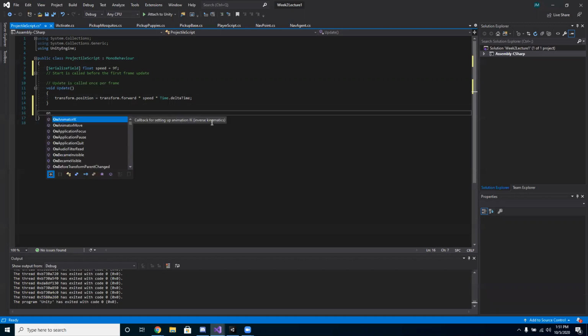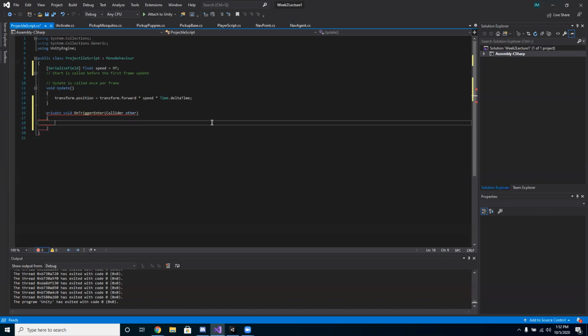That's going to be OnTrigger. First thing that I want to do is put in a debug, just to get the name of whatever it is that we're colliding with. And for right now, let's start with that.